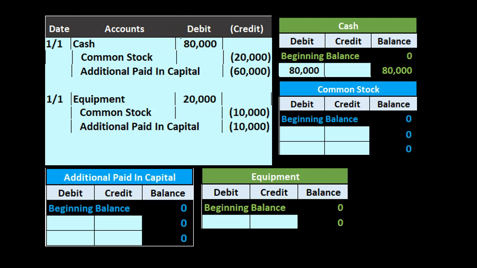Two, it does not have brackets. This will help us to simplify our worksheets in some cases. For example, here, if we didn't use that format, we would have to have two balancing columns, a debit column and a credit column. Instead, we're just going to represent with brackets or non-brackets in this column.